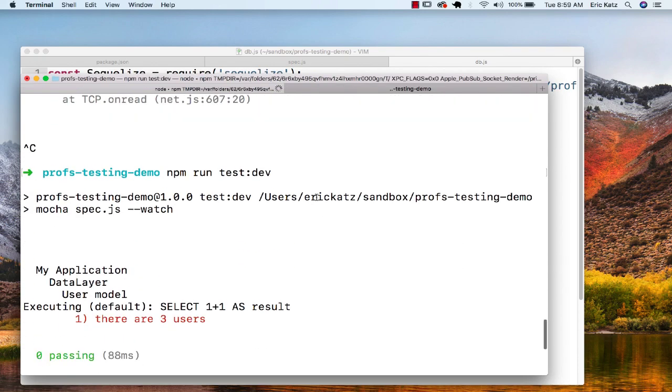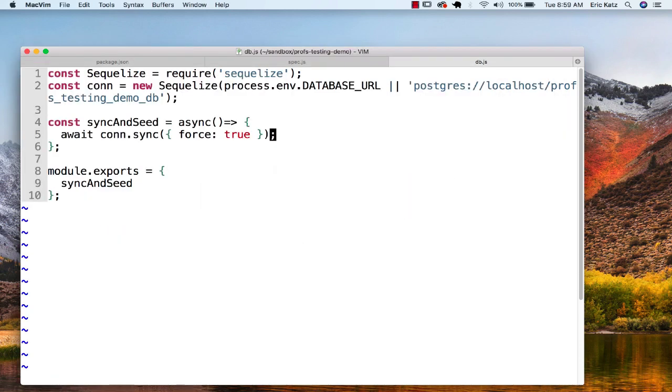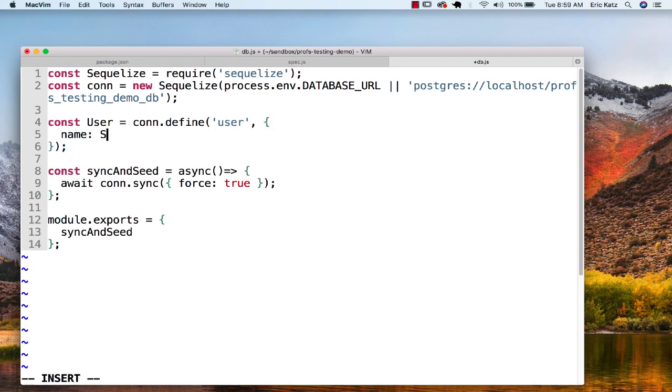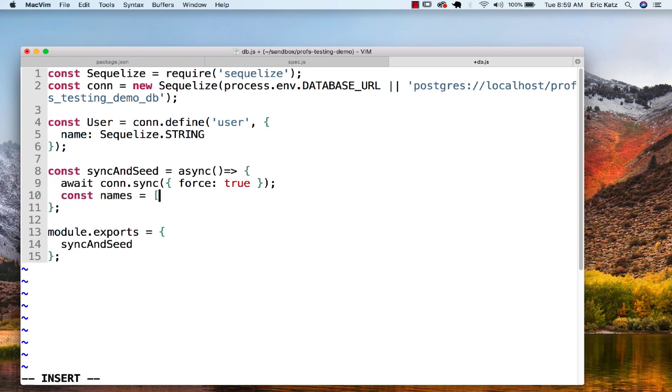Okay, so I don't see that error anymore, but let's actually go and create a model. We'll do a real simple model. This is going to be const user equals con.define user, and we're just going to put a name here. This is going to be a Sequelize string. And in here, I'm just going to put a const with names, and this is going to be Mo, Larry, and Curly.